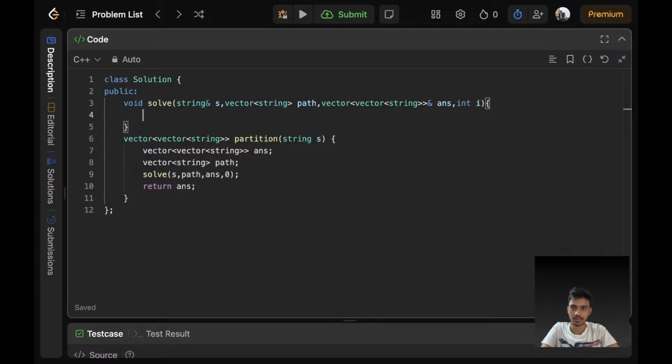That will start from the front. We'll need a loop, j less than s dot length, j plus plus.